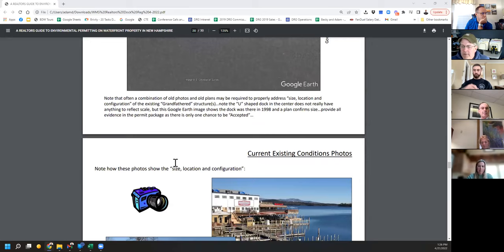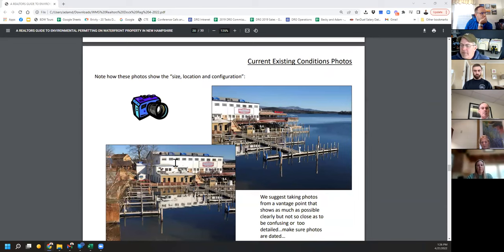When taking photos, you kind of want to show everything. These two pictures show everything south of this building at the Winnipesaukee pier — not zoomed in too much, not too far out. You can see the fingers, the pilings, the docks, the boathouse over the dance hall. That's the type of photo you want to send in. You don't want to zoom in on one piling and say you're going to straighten it — DES has no idea what that piling is without context. Tell a story with your pictures.